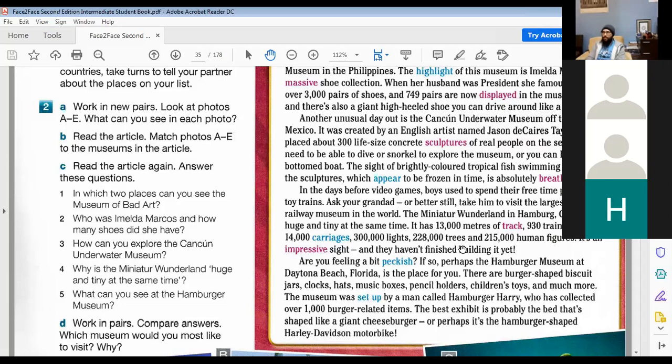You sit down a little bit to see the things inside. So that's why it's called the huge and tiny, I think. You can see by a microscope, maybe you can't see with your eyes.